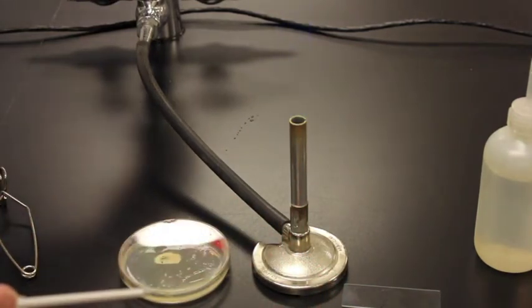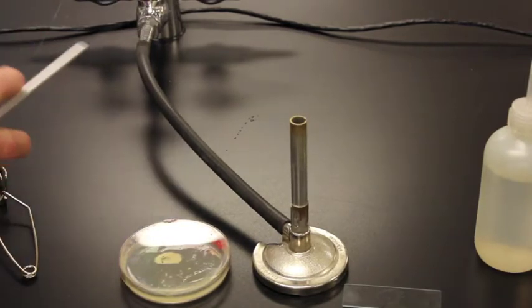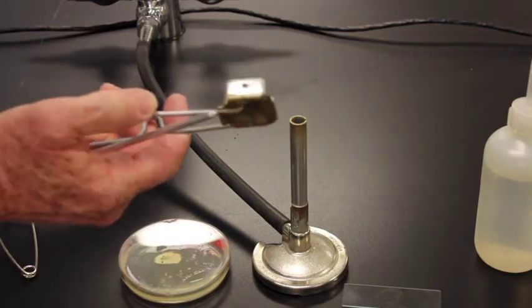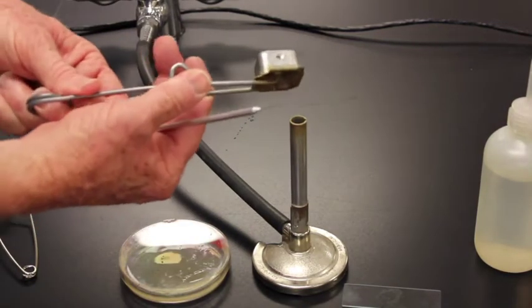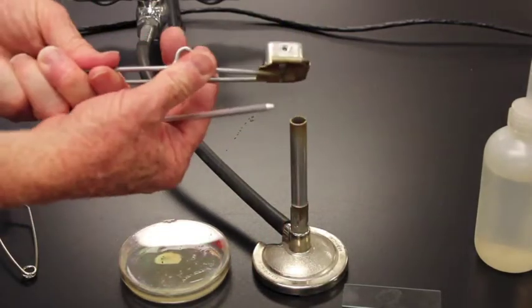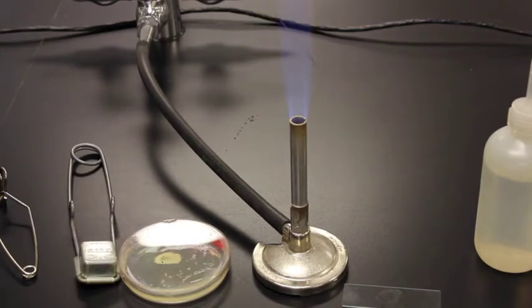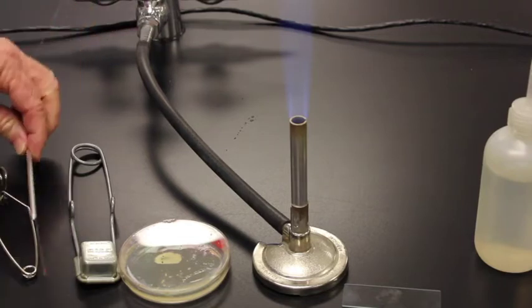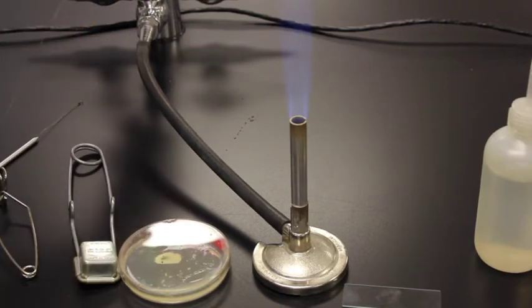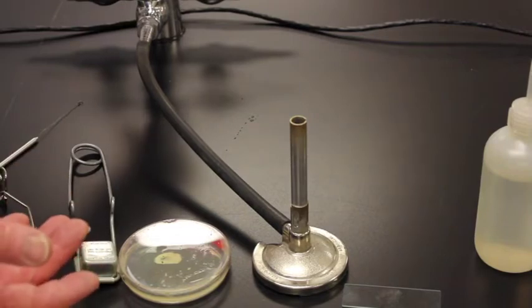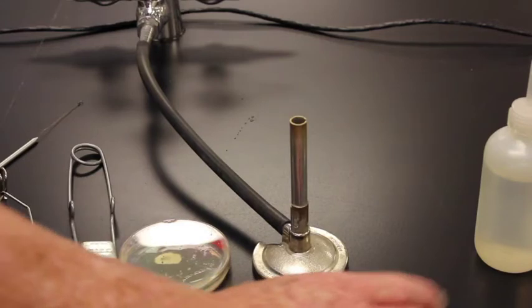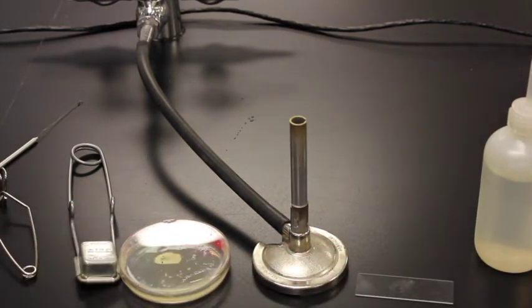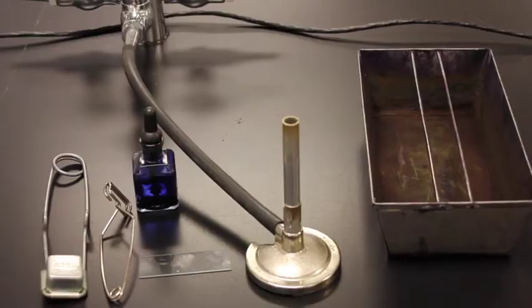And while I'm waiting, I'm going to turn off my gas and give it a few minutes. Although talking and doing this at the same time is tough. So I'm going to turn on my gas. Get that flame going again. And reflame my loop because we have to kill all those bacteria that we just placed on that loop. So we want to make sure we have a nice sterile technique. So all those bacteria are dead. And I can set down my loop. Now I'm going to turn off my Bunsen burner so that it's safe. Never leave a Bunsen burner unattended. So I have a safe setting. We're going to wait for this to dry. And it's almost actually dry.